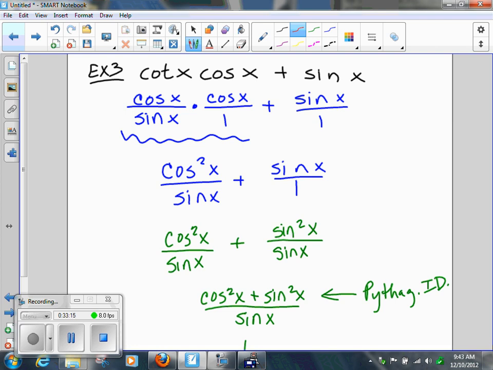How did I go from cotangent to cosine over sine? Yeah, and then you got cosine over 1 and sine over 1. I just wrote them as a fraction. That's it. That's how you're doing it. And you have to follow the order of how it's getting. Yes. Okay. Done. All right.